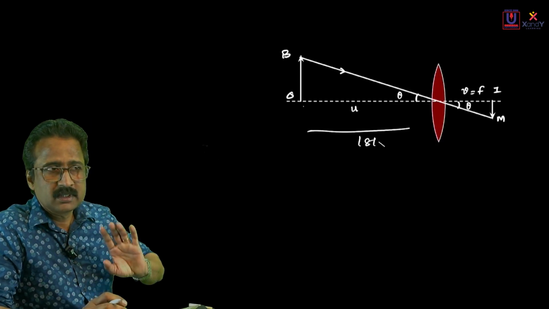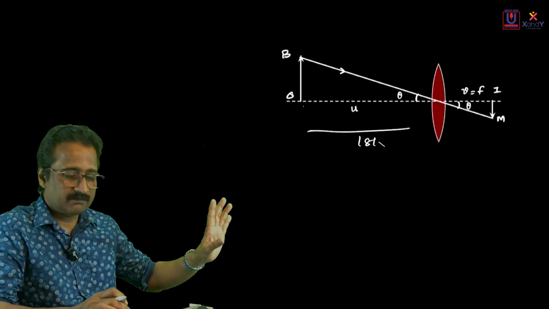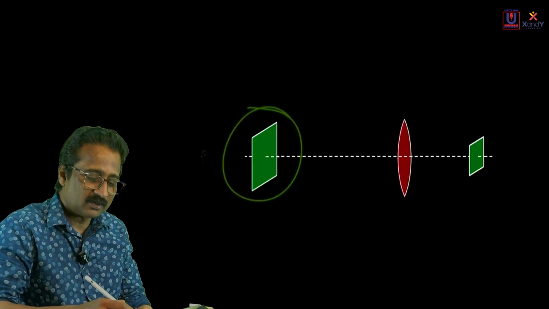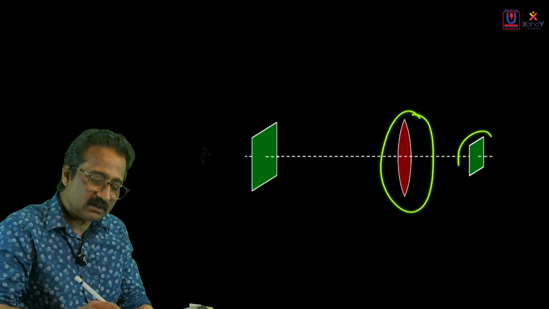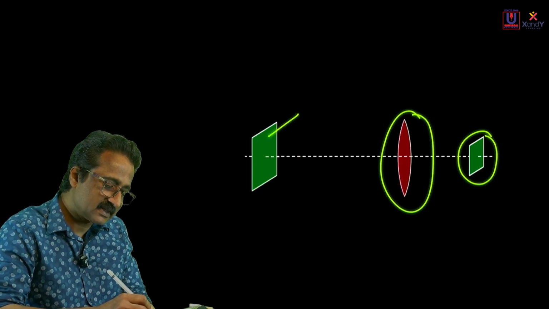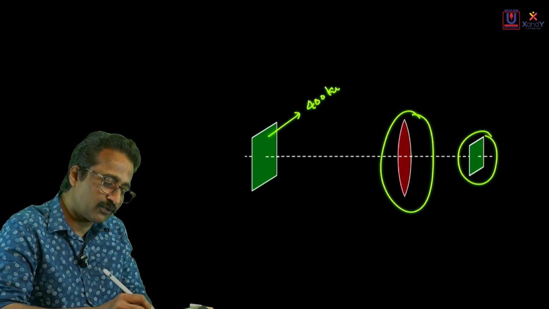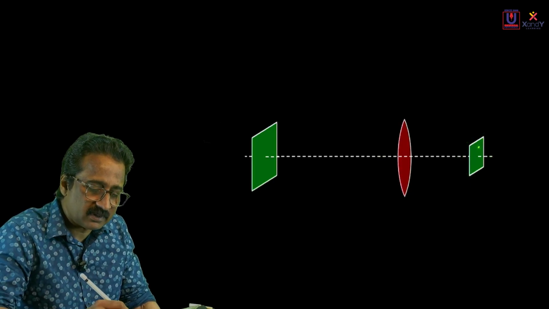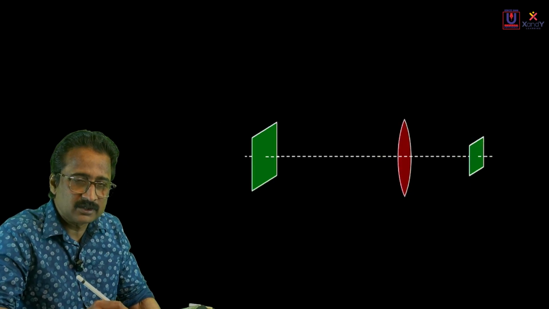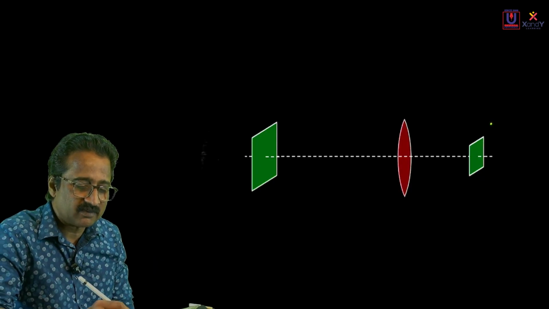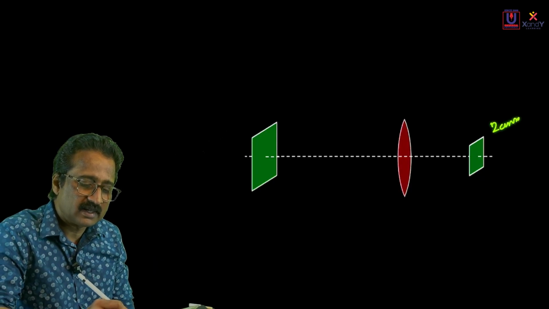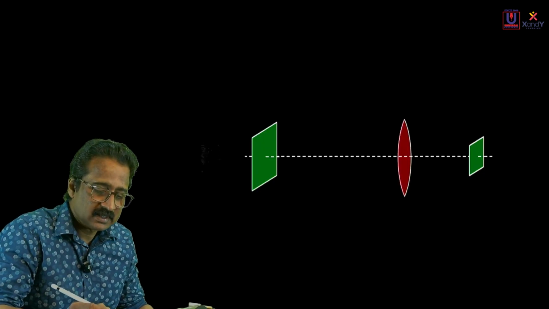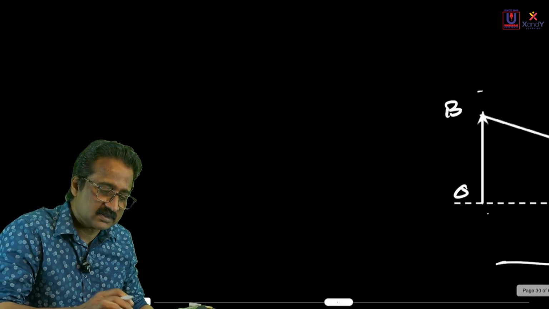The question is about a lens forming an image of a landscape. Let me show it in this way. You can consider this to be the landscape. Now this is the drone camera and this is the image produced. They say that this landscape has an area of 400 kilometers squared. Now the image is very tiny because they say that the screen or film used to capture this image only has 2 cm into 2 cm area. I think 2 cm means it is 4 centimeters squared. Then what is the focal length of the lens is the question. I think they are asking what is the focal length, isn't it?